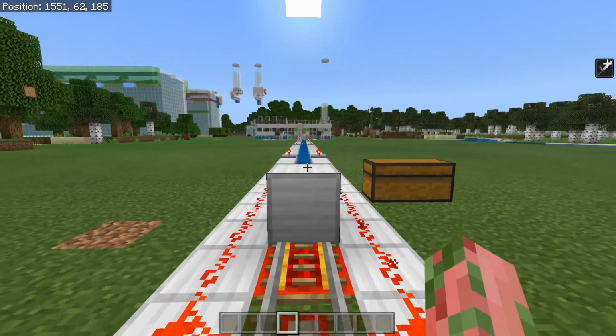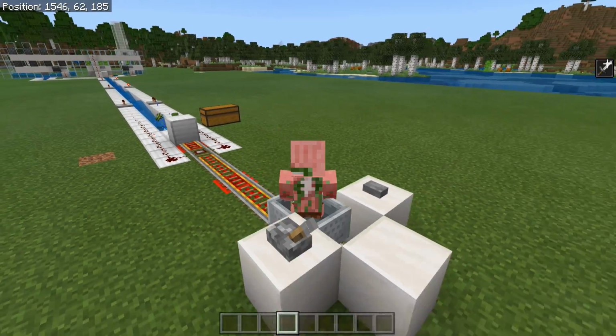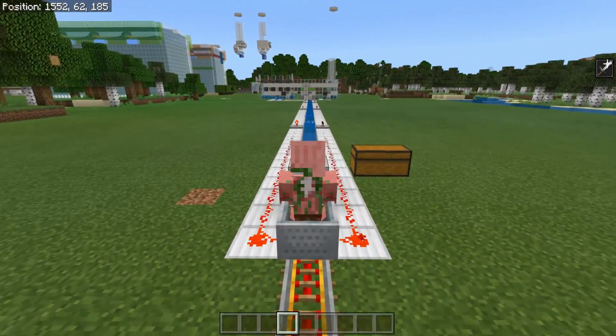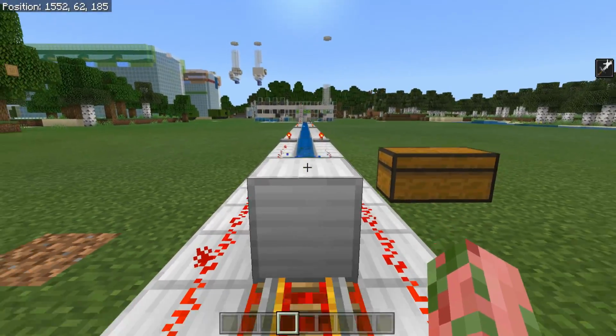So as you can see, we have a little bit of a water stream right there. If I go into third person, you can see that we're having a bunch of sugarcane, bamboo, and cactus be automatically delivered over to us. Technically, you don't need to have this water stream. You could have your actual storage system just be over there by the farm, but this is really the only way to actually demonstrate it.